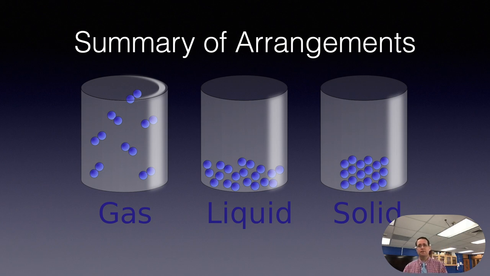So, in summary, we've got the arrangement of particles here of the three fundamental states of matter. The gas on the very left is shown as a diatomic molecule, but this doesn't have to be the case. But anyways, both gases and liquids are very random or irregular. Gases completely fill the container. Liquids and solids don't. Both gases and liquids, as you can see, have random arrangements. They're irregular, and the solid, on the other hand, is very regular in its arrangement. It's very tightly packed. It's systematic. It's a lattice.